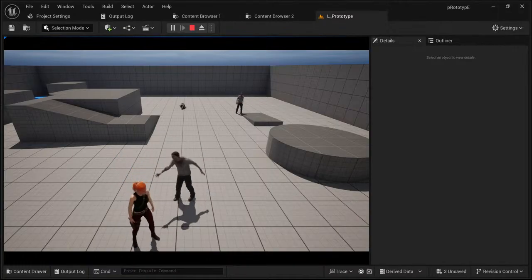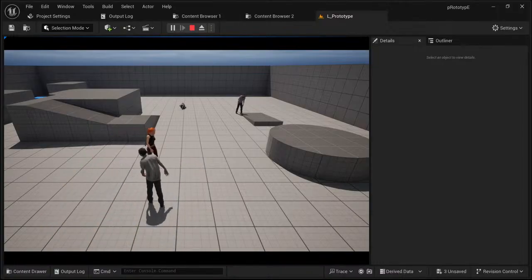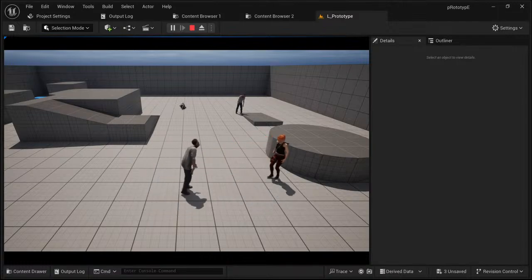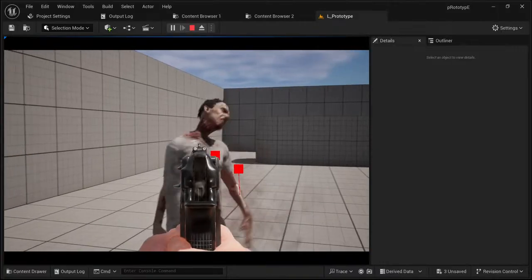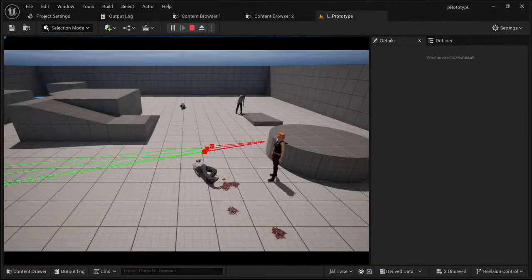Basically, that's the zombie AI. You see, it tries to reach out, so you know you are in imminent danger, basically, and you can just kill this.